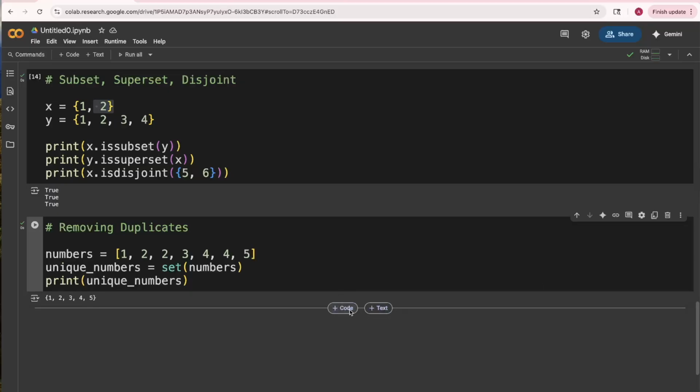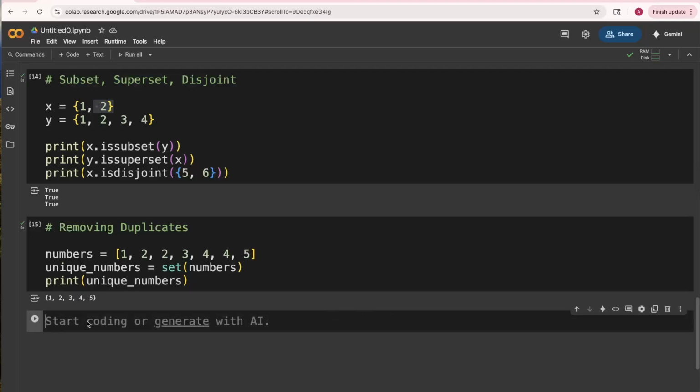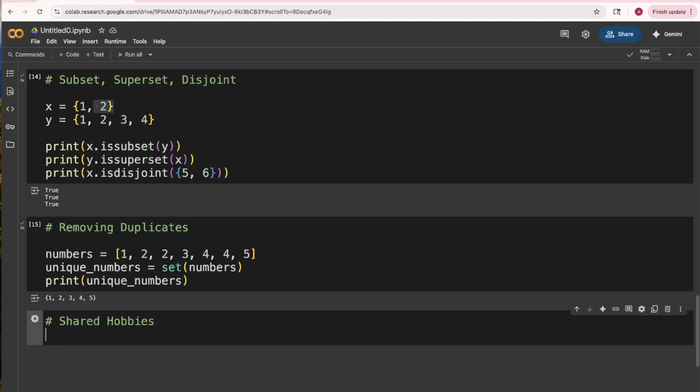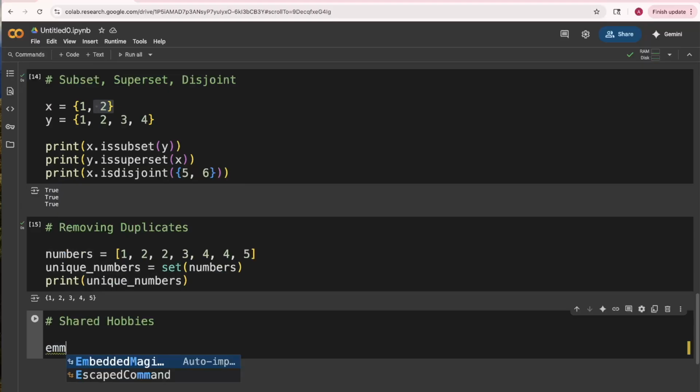Another example, let's do shared hobbies. Let's say that I have a set of the hobbies for Emma, and those are reading, music, and one more, for example, hiking.